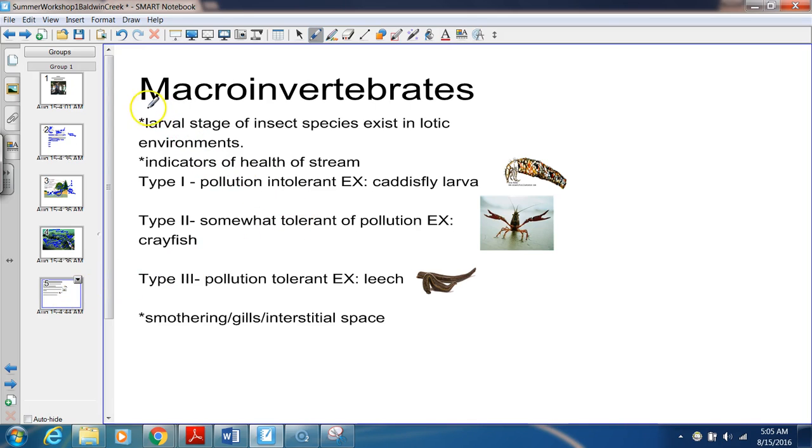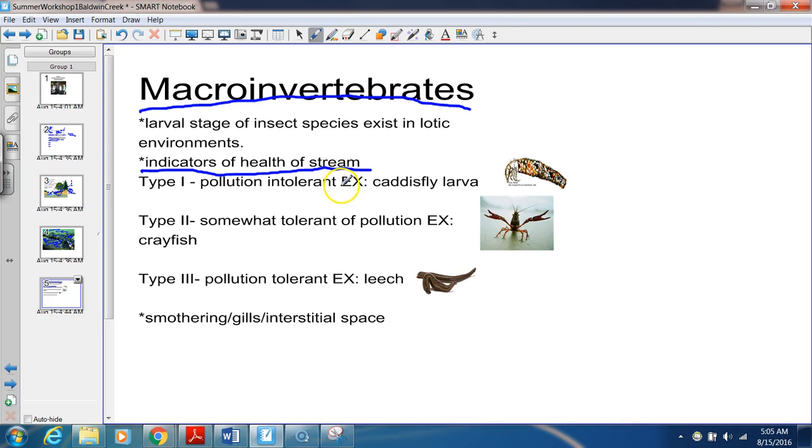Now, I had mentioned earlier something about macroinvertebrates. Macroinvertebrates are, if you've taken zoology or you are going to take zoology, the larval stage of insects. So, well, for most macroinvertebrates that we use to assess streams. And what we can do is assess the health of a stream based on the presence or absence or relative abundance of certain macroinvertebrate species. And so they are biological indicators of a stream and if it's healthy or not.